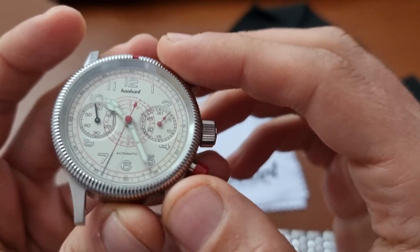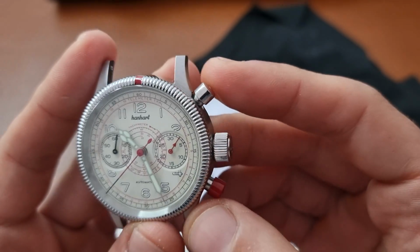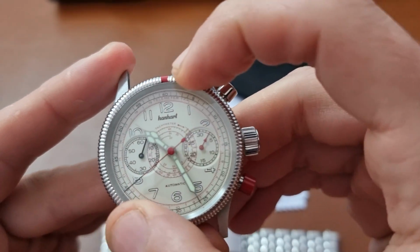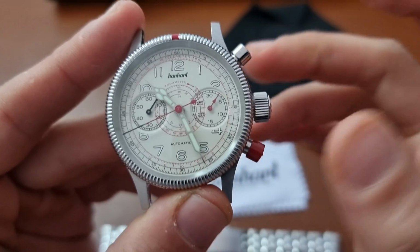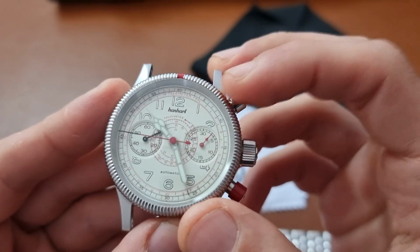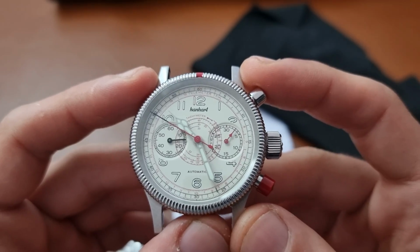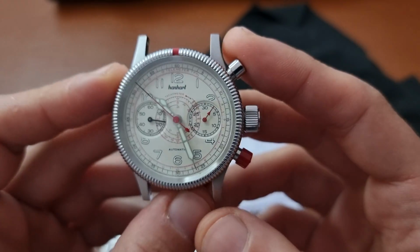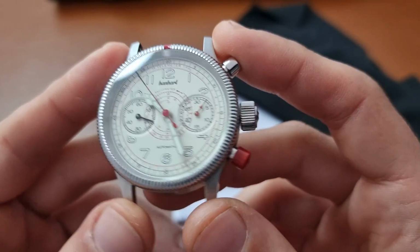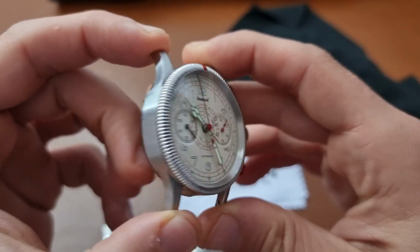So yeah, convex sapphire crystal on top, and red button, which is very Hanhart, this red element in the watch. And you have white on white or black on black dials for this model, the Pioneer TachyTele, which starts at 2040 euros, which I think is a great price for such a well-built watch.